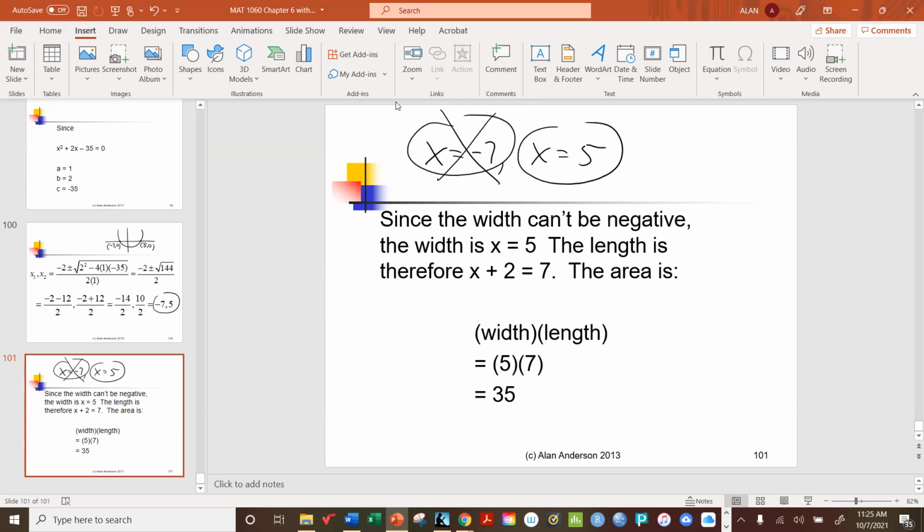So sometimes we run into this in math. The solutions are restricted to being positive or negative, whatever the case may be. So even though there's technically 2 solutions, only one of them is valid. And so you do run into this, and it just means discard the one that doesn't make sense. Obviously, -7, how can you have a width of -7? Well, maybe if you could go into another dimension, but I don't think that's going to happen here.